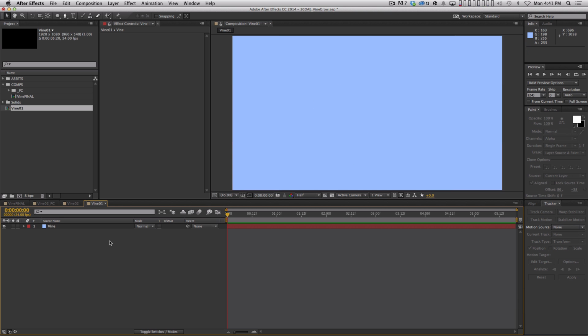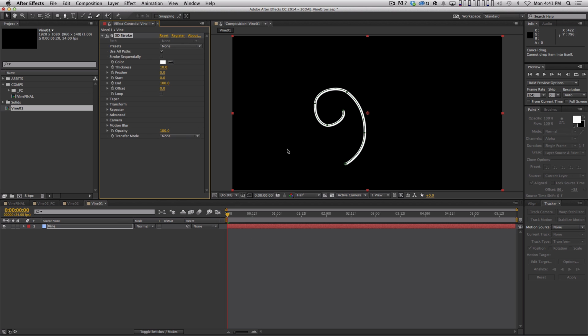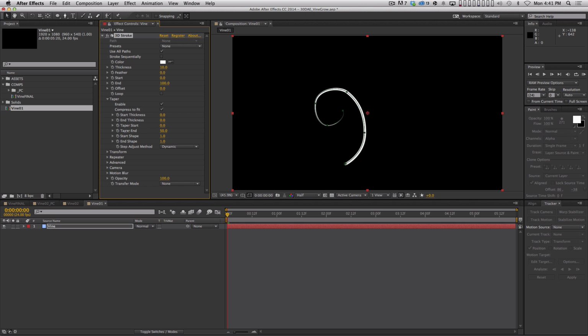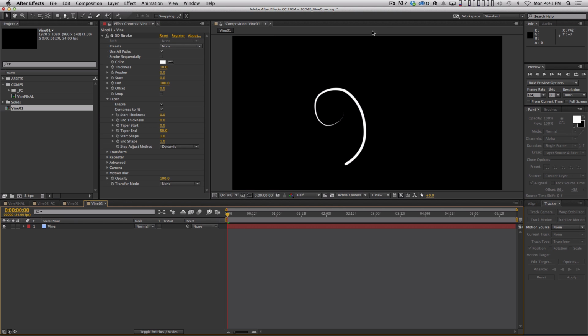All right, perfect. So now with that mask on there, with that shape, I can add the Trapcode 3D stroke effect. And if you drew a shape layer with this shape, it would look exactly like this. The advantage of 3D stroke, and if you haven't watched the tutorial, I think it's part 3 of the kinetic type series where I use 3D stroke to create this crack, is this taper option. If you enable it, you can see that it lets you taper the beginning and the end of your shape. And so I just want to taper the end. So I'm going to turn my taper start to 0. And so now I've got this nice vine.